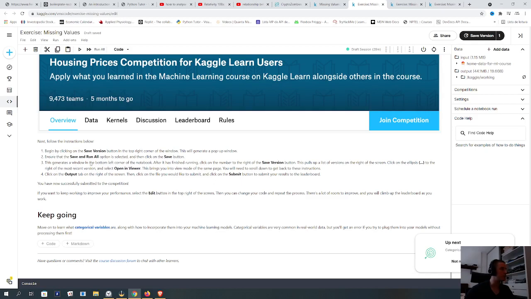This generates a window in the bottom left corner of the notebook. Open in viewer, this brings you into view mode.